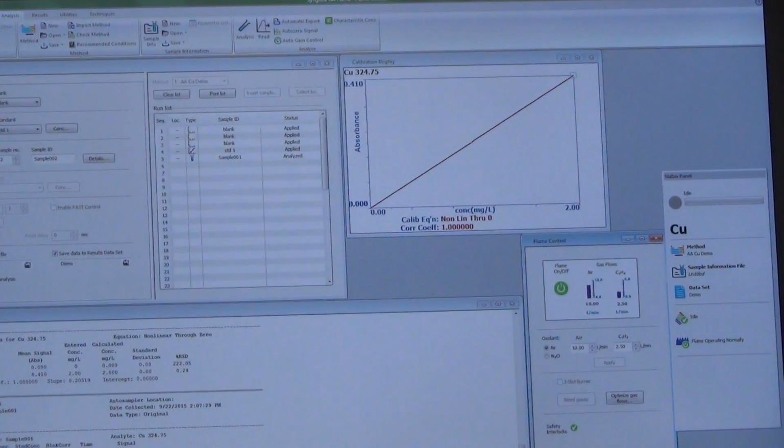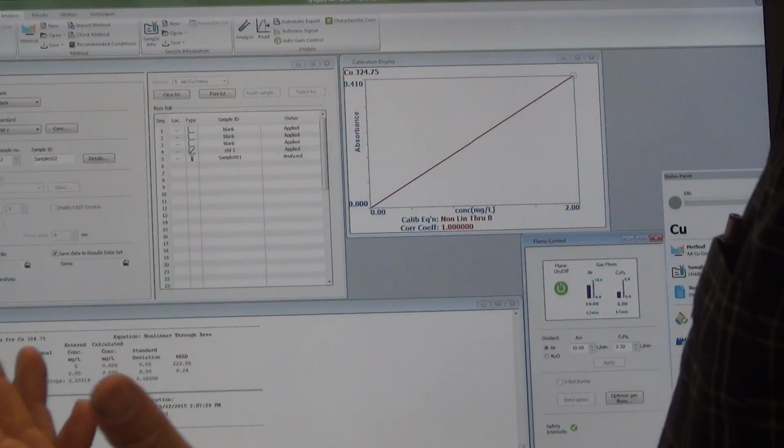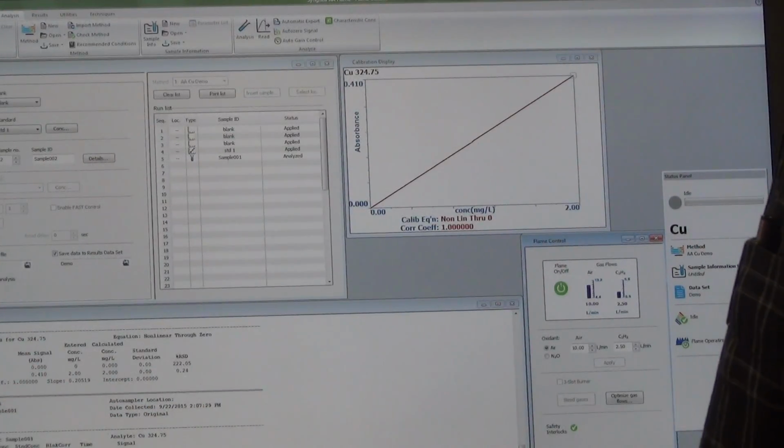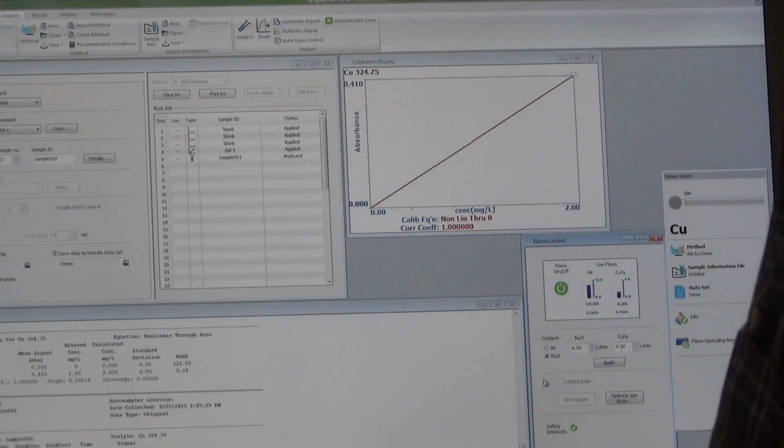So let's tell it to light it. I'll switch over. Does it do the same as the other one, where it lights the acetylene flame and then switches over? Yes. Now I haven't told it to switch yet, because the copper is actually physically in there. Copper's stainless, right? Yeah. And so when you switch over, it'll change. It's split. Does it do the same thing where it looks like it sucks down and comes out as split? Yep. Oh, I didn't hit apply.